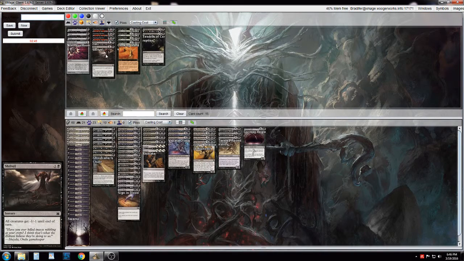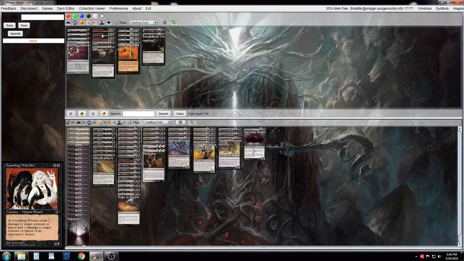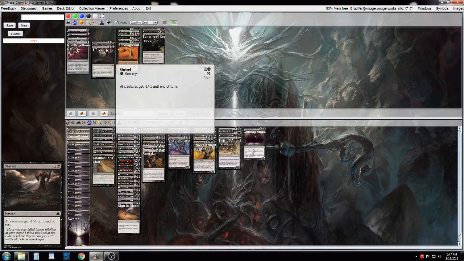Alright, so what do we bring in here? Shrivel's good versus the fairies, but terrible against everything else. And then Witches is obviously insane. We're going to bring the Witches in. Very good at killing all the fairies. He has 8 fairies. I don't think that deck plays Delvers. I think it's fairies and Mulldrifters and probably like 2 ninjas. It might even play Sea Gate Oracles. So I don't think Shrivel's going to be great.